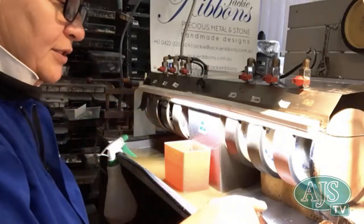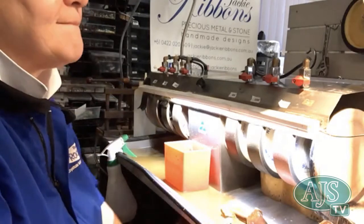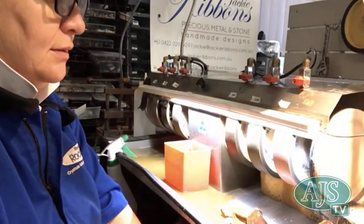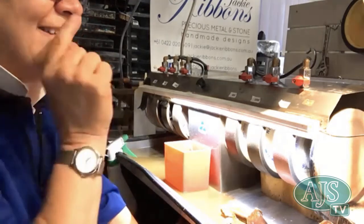Any other questions? Yes. Ten has asked, how do you get the cerium oxide out of the tiny micropores that aren't visible until you polish?